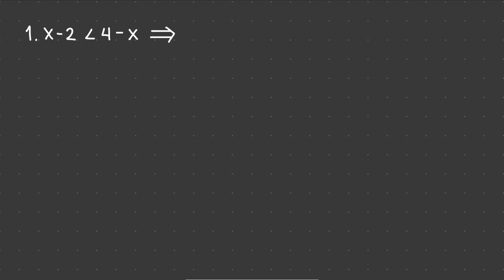Okay, so again, what we will do here is technically we will be adding x's to both sides and then adding 2 to both sides. So on the left, we will be having 2x, and then on the right, we will be obtaining 6. And then what do we do next here? For this next one, since again our goal is to obtain x out here, then basically we must divide both sides. So dividing both sides, that will give us x less than 3.